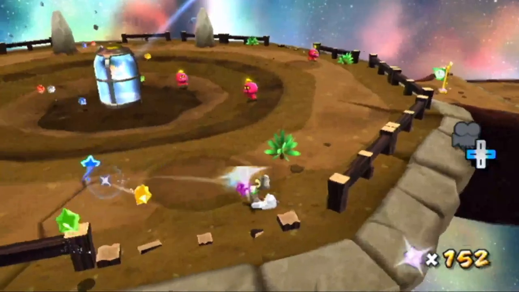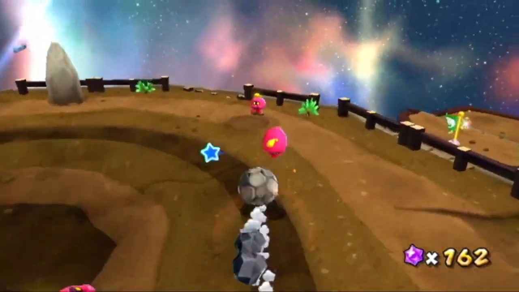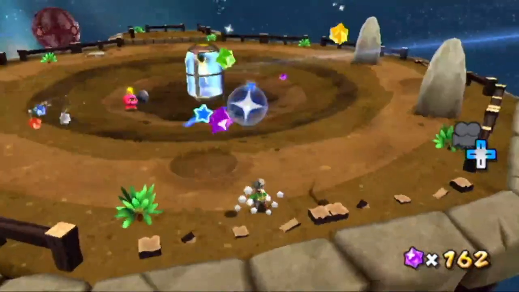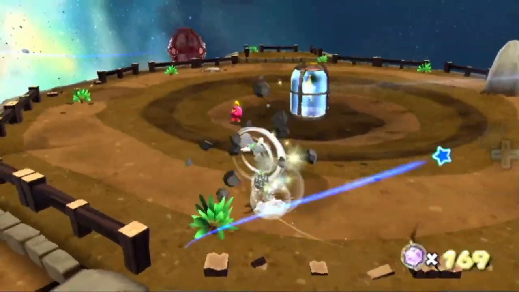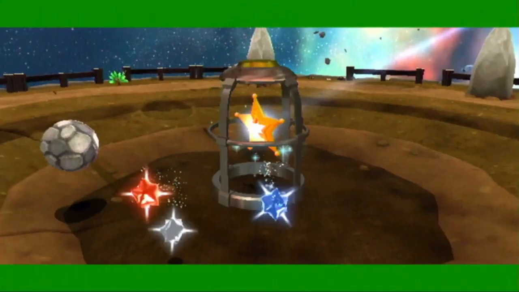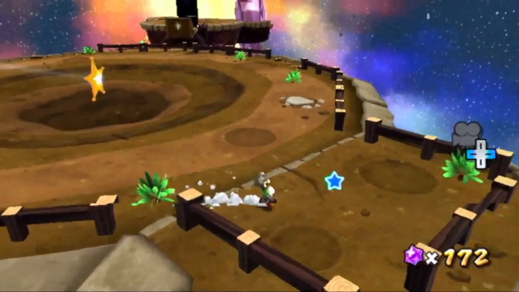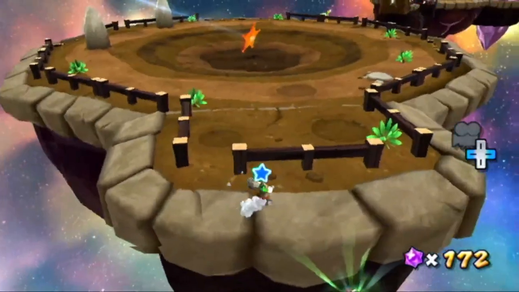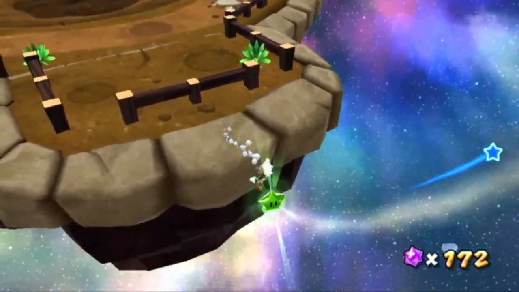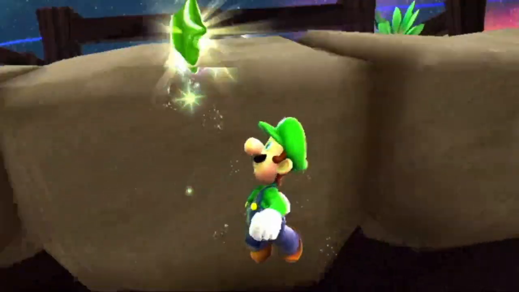Nice. So the coins are gone. Stop giving me a kiss, that is disgusting. Oh no. Doo-doo, I'm a rolling ball. Right now, we can get this green star. Nice! We got the stars!